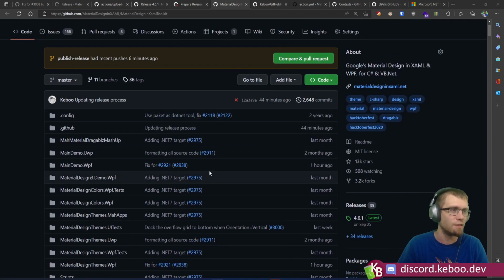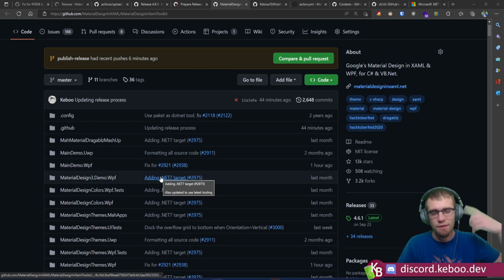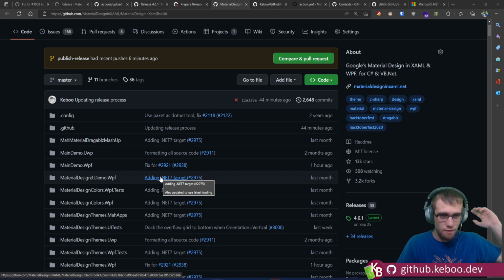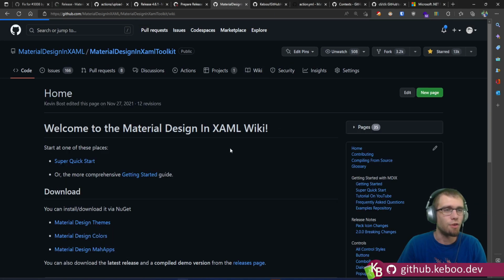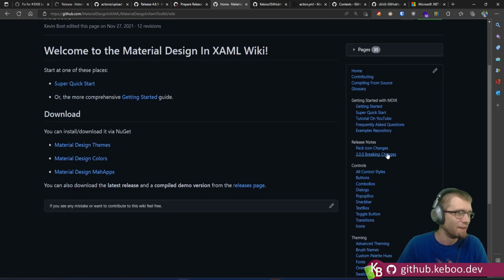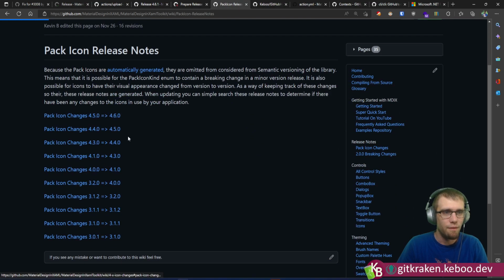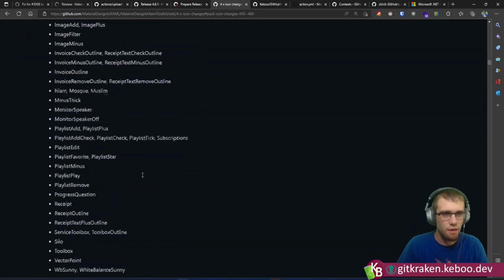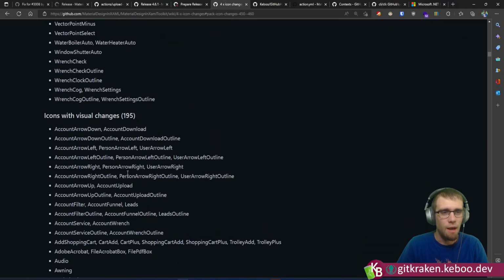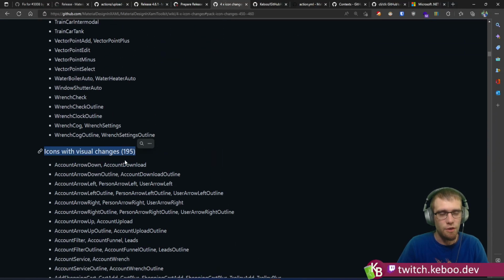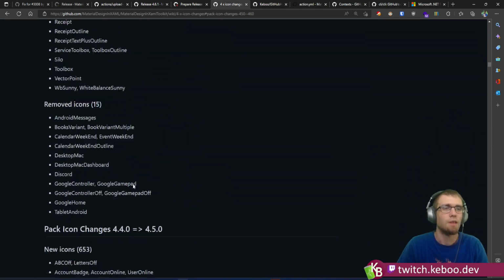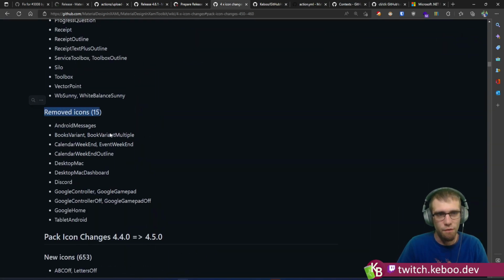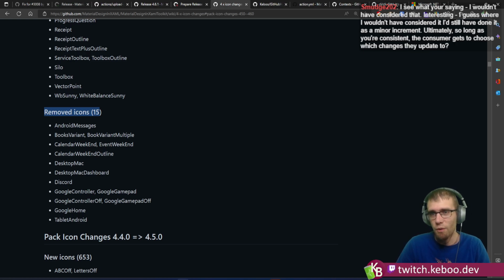For example, the icons in this library, I've got a nightly process that pulls updates for them. And so I've just straight up said, there may be breaking icon changes, and my compromise is I'll document them for you. So for example, this here, I will straight up list, here's all the new icons, and there's apparently a bunch. Here's all the ones where there was some sort of visual change to the icon. And then here's the ones that are straight up removed that there just isn't a change for.